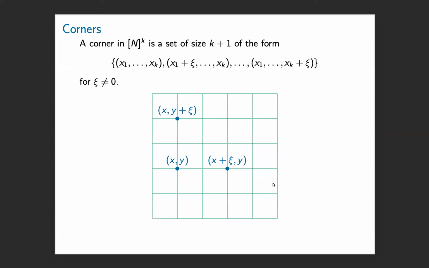So the main character of this talk is going to be the corner. A corner is a set of points in a higher dimensional space. It contains a point, and then the point at the same distance away in every dimension. So this is a 2-dimensional corner here. It has a point (x, y), and the point c away in the x dimension, and the point c away in the y dimension. And again, we can ask the same question. If we have the integer lattice in k dimensions bounded by n on each side, how large can a subset of this be that does not contain a corner?